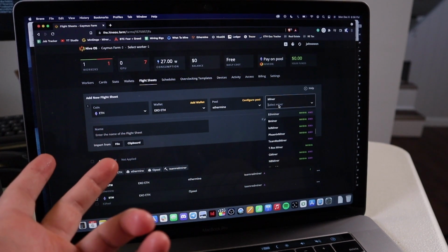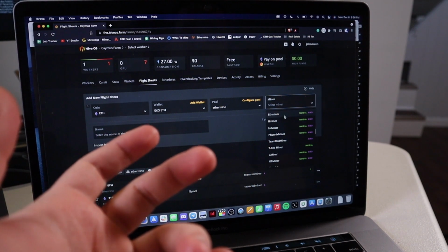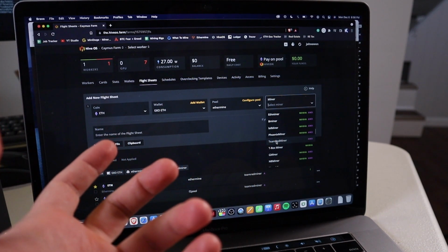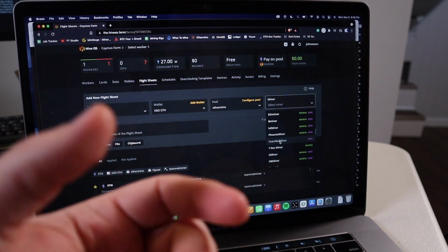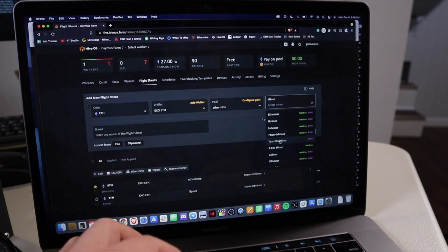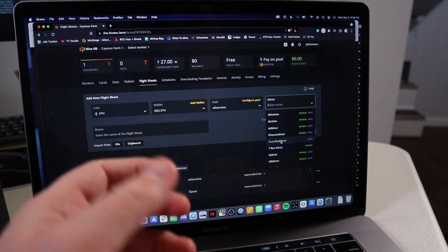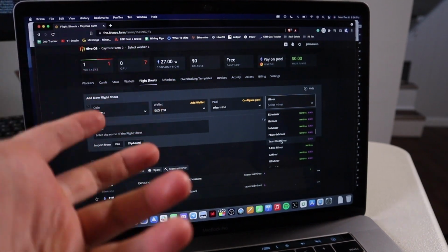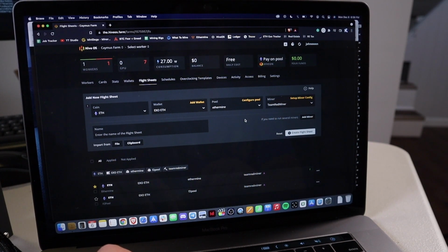Come on over here to miner. So these are different settings you have available to mine with. I have just been using the Team Red miner because all I have is AMD cards. I do have one NVIDIA card, but all my stuff is AMD. So I'm just using Team Red miner. It makes it super easy. Others are using Phoenix miner, and I'm curious to see what you guys are using. Leave them in the comments below. I'd be curious to hear what you guys are using and how successful you are as opposed to, say, Team Red miner. So let me know, put them in the comments. Be more than happy to see what you guys are coming up with here.